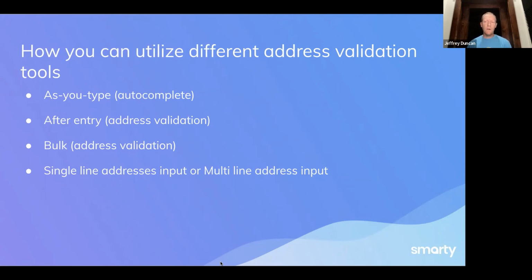So I hit on bulk a little bit. Bulk address validation, it's the same thing as the after entry here. It's just sending more at one time. Our API can handle millions of addresses per second. Not a problem. You can send as many as you need. So people that are our clients who are taking care of a backlog, which usually they do when they start with our service, they take care of their backlog and then they take care of addresses as they come in. That's great. That's the bulk way to use it after entry. And then as you type is the autocomplete. I think we hit that.